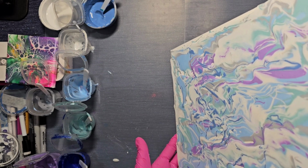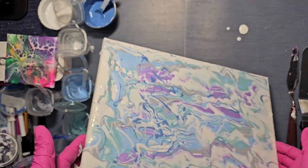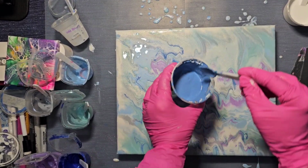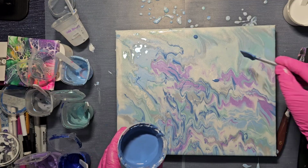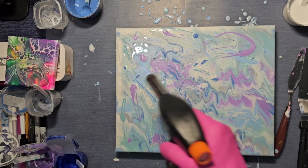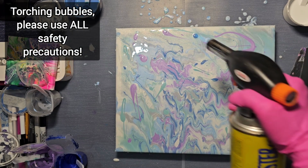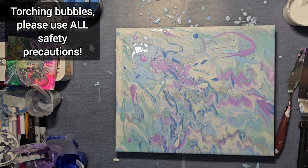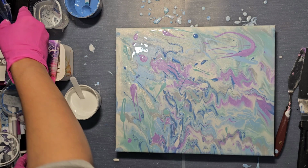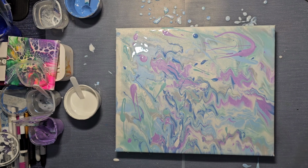So I'm just gonna make sure it's almost covered. It is almost covered. Okay, I'm just gonna add a little bit more depth in some places. Right, I'm now going to do my swipe, move everything out of the way, and get my swipe palette knife.